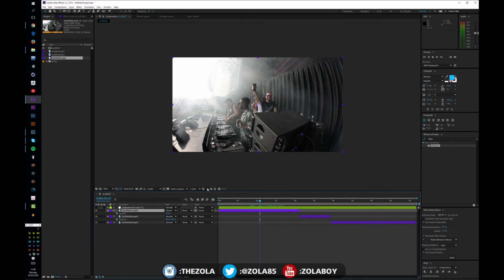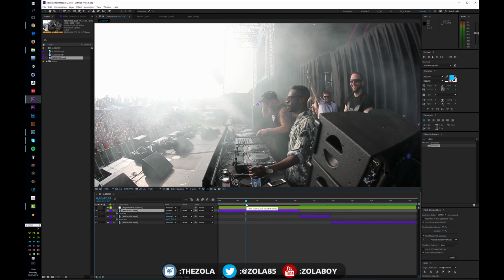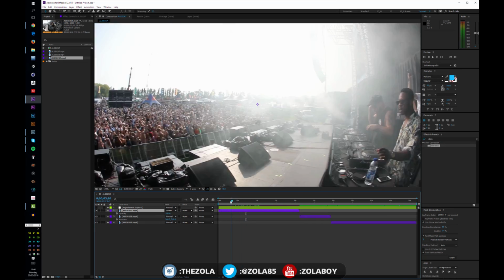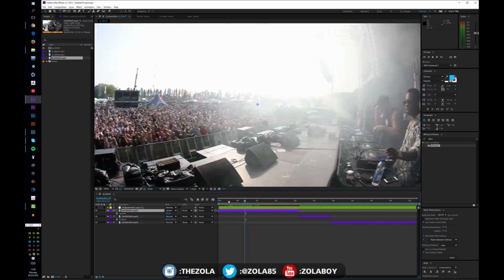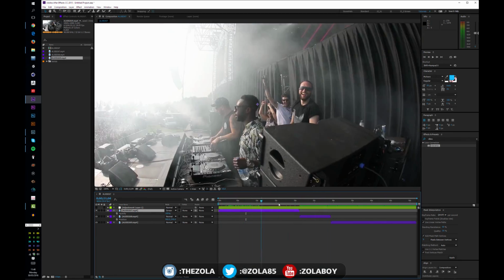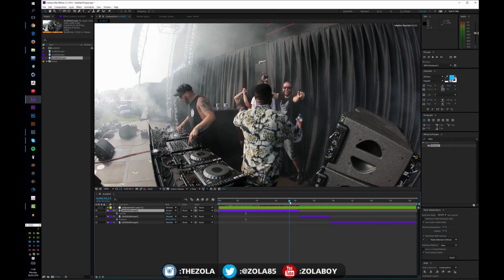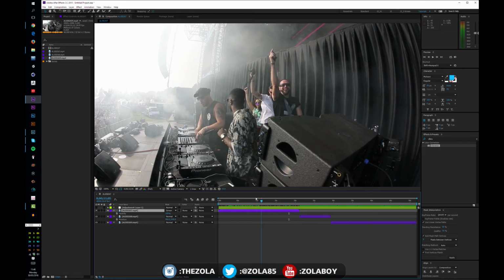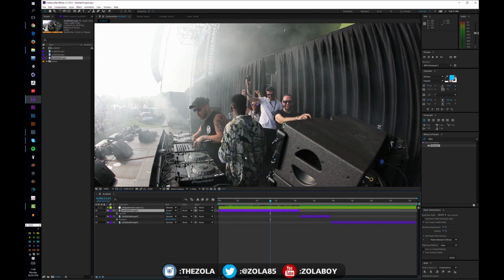So adaptive resolution will basically, as you can see, as I scrub through this, change things to kind of blocky, as you can see. I'm not sure if this will show up in my video, but as I preview really quick, the video, as I scrub on the timeline, will be pixelated, and then as I let go, it'll smooth it out, and it just speeds up the way, whereas here it will try and play everything smoothly, no pixelation. So again, I have a fast computer, so I don't really need to leave this anything other than final quality, which is the best one.